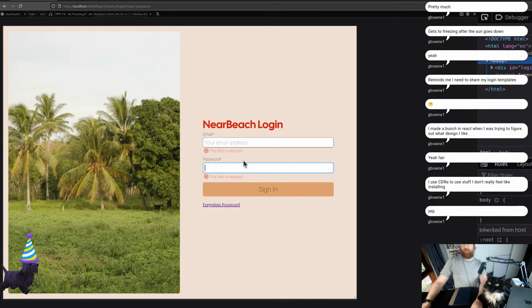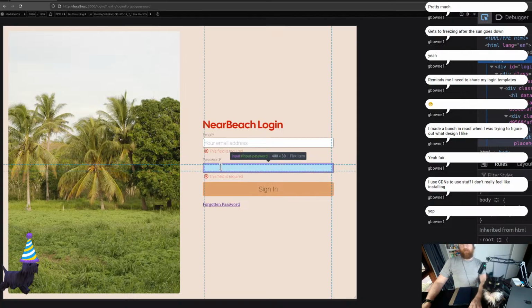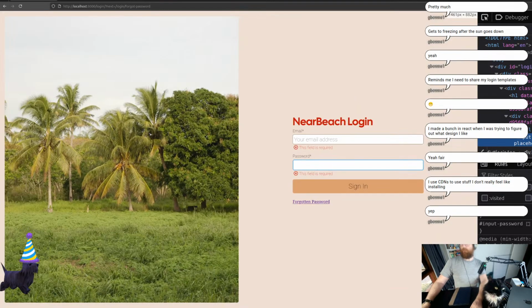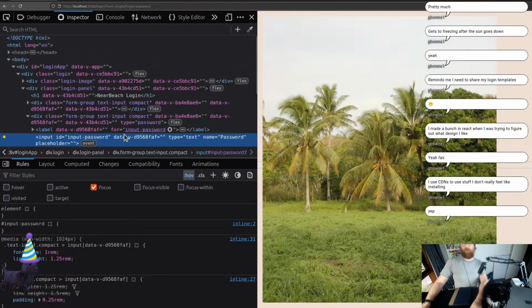Yeah, it just bumps it the tiniest amount. It's like it's not paying attention to the focus of it. I'm just gonna put on the focus. Oh yeah, I want to get rid of that. Let's move that to the left.